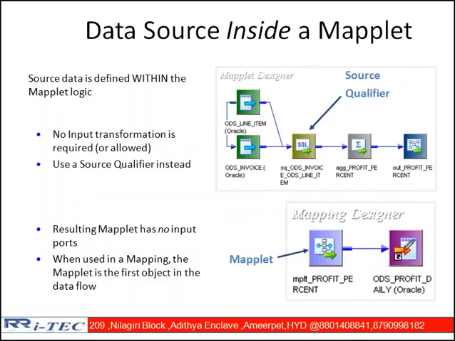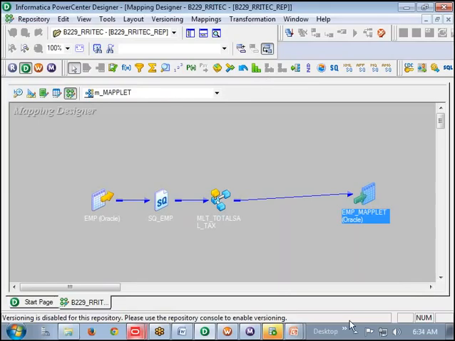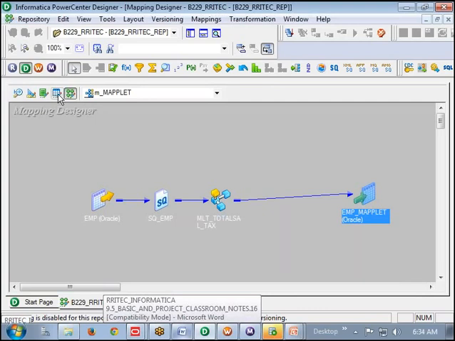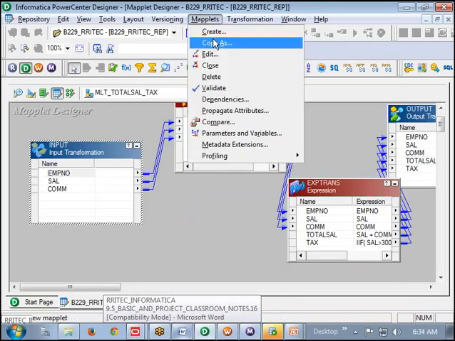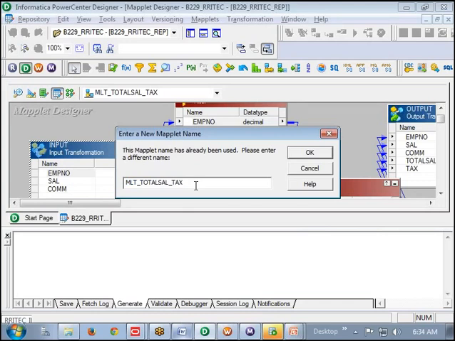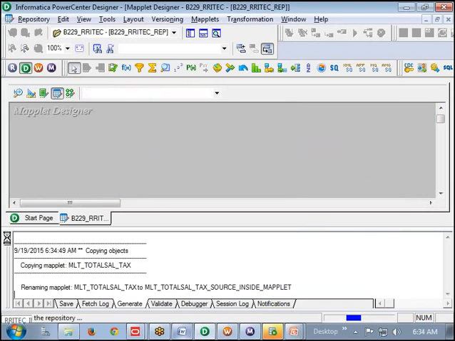Data source inside a Mapplet. Now, if you want to take a data source also inside the Mapplet, you can take it. How does it look? For example, the same thing you did here, I want to replicate like the slide. So I am making a copy of this Mapplet, naming it source inside Mapplet.